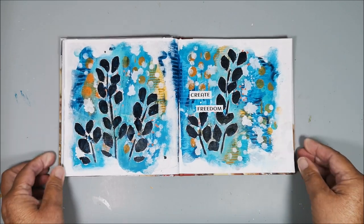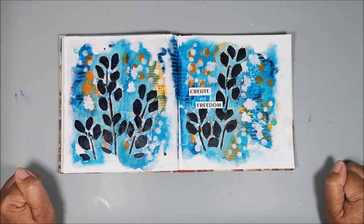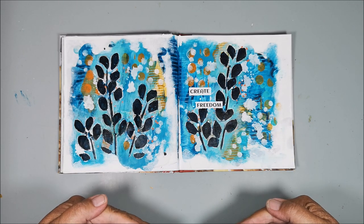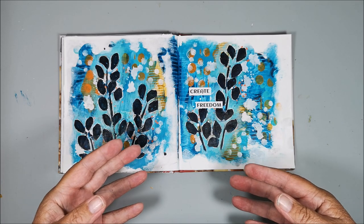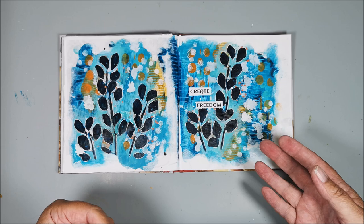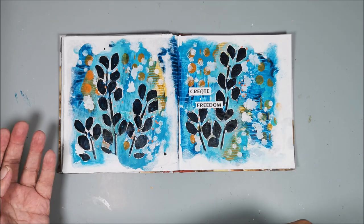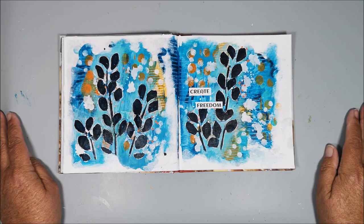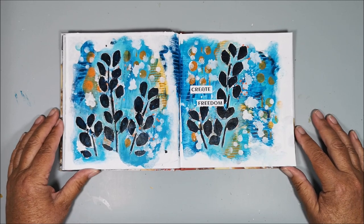So, lesson learned. 1. Step away from your project and look at it. Let it rest. Do you like it? Or is there something you want to change? And 2. If you're using acrylics, it's quite easy to fix something you don't like.